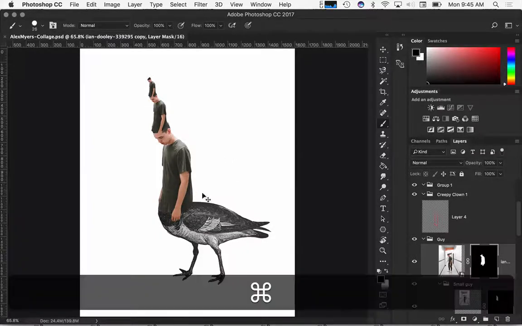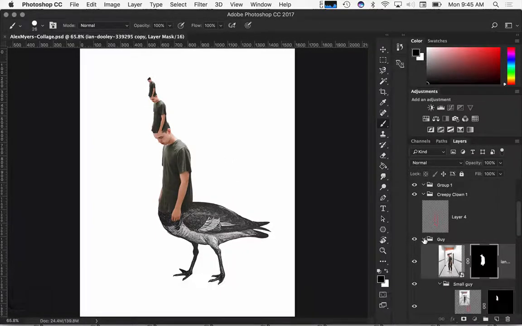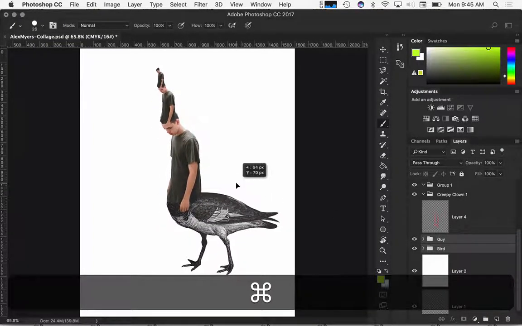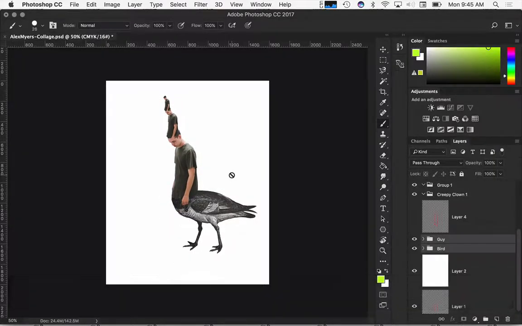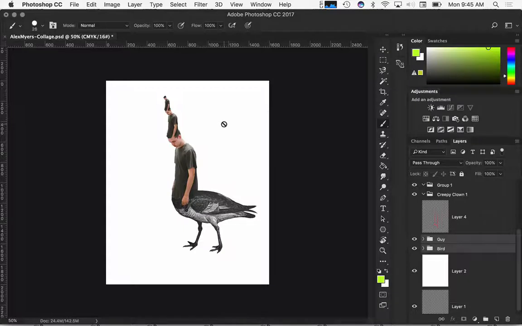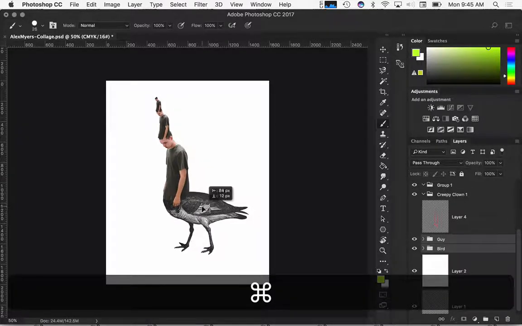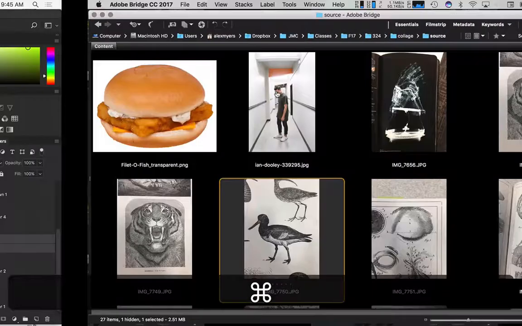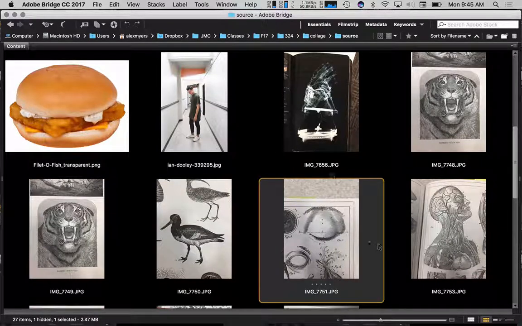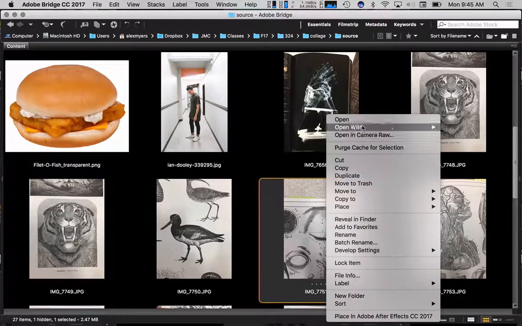Now I'm wondering, okay, what is he looking at? What is bird guy looking at? I don't know. The composition feels very weighted in one direction. I'm not sure I like that very much. So we're going to mess with that a little bit. Come back and look at your things. Again, you're not going to use everything. I think we are going to use this though.